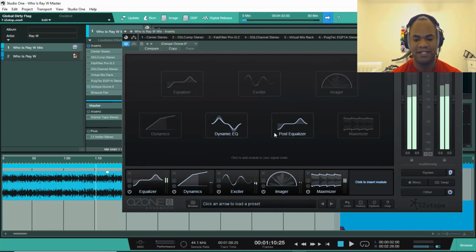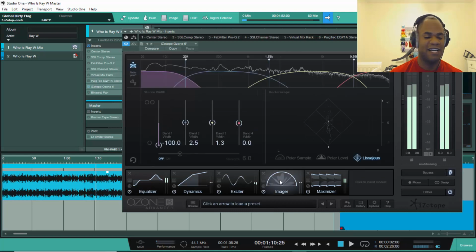So might use some of that because that helps. You could boost, and also this one you could boost and also clamp down, and or you could post EQ, which will be after everything. So normally I do that if the highs are messing with my ears. So imagers, just like that.